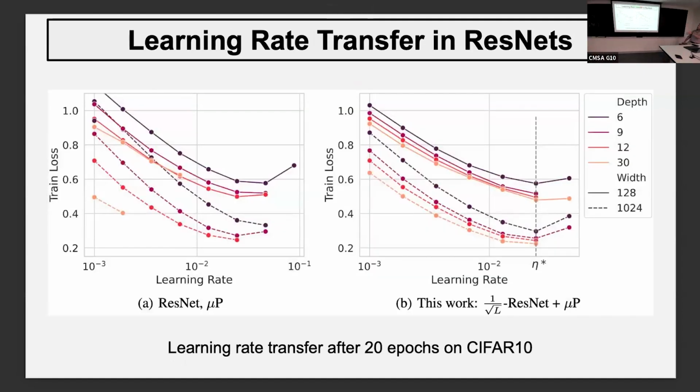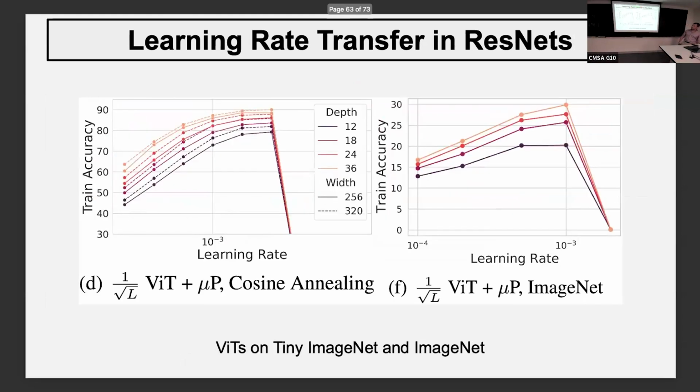Okay, so let me now go back to these hyperparameter transfer plots. This is the one I already showed you, where the hyperparameter, just the constant step size that we were optimizing over, transfers across depth and width. But let me show you another thing. The beauty of doing practical things is just because your theorem doesn't apply doesn't mean you can't run the experiment. The previous plots were for models that were exactly the ones we proved theorems about, just to make sure we didn't make a mistake.